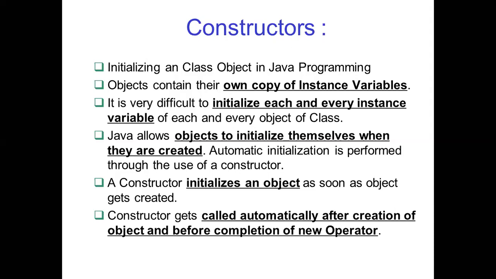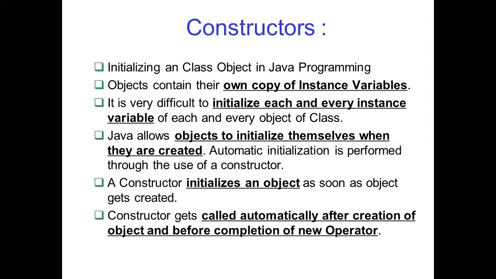Even in C++ we have created objects like you are seeing. But initializing each and every instance of an object of a class is very difficult. Due to that, even in C++ we are using the constructor. Like that, in Java also we are utilizing the concept called a constructor.